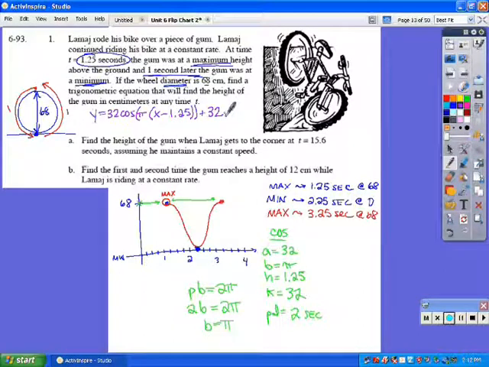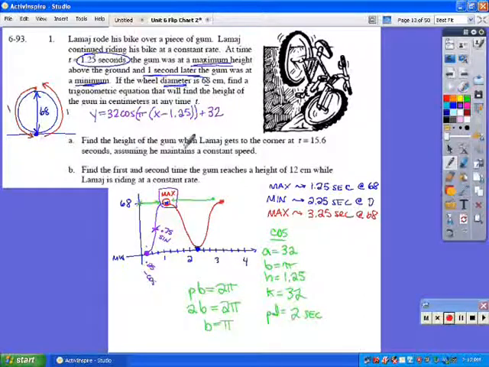Now we didn't have to use positive cosine. We could have used negative cosine, went backwards 1 second, and we would have been back to a minimum at 0. So there, if it was negative cosine, our horizontal shift would have been 0.25. We could have used sine, but we would need to determine the halfway point between these two, which would be right here. So if we wanted to use sine, it'd be halfway between 0.25 and 1.25, which in this case is 0.75, would be positive sine. So you have many options here. I chose the easiest because it's using all given information, which was the initial value of a maximum.